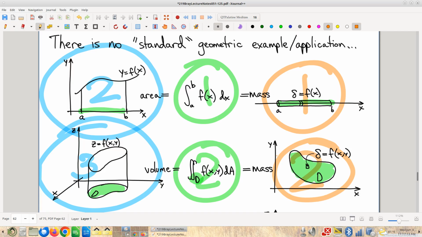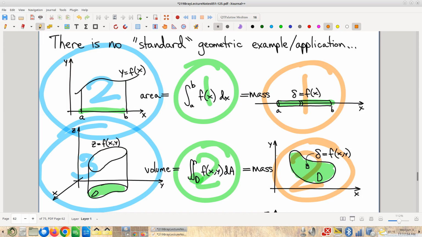And this one's starting to have a little bit of merit to it at this point. I mean, you look at the graph option here. It's hard to draw these three-dimensional pictures. The graphs are in three dimensions. Our paper is two-dimensional. The things we're drawing themselves are two-dimensional surfaces. Our pens are one-dimensional. They make one-dimensional curves. It's not the match made in heaven that this was. So this is a lot less appealing. And all of a sudden, then the lower dimensional advantage of looking at things this way starts to see the merits.